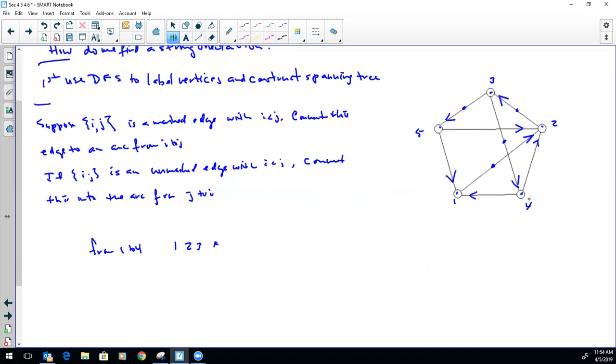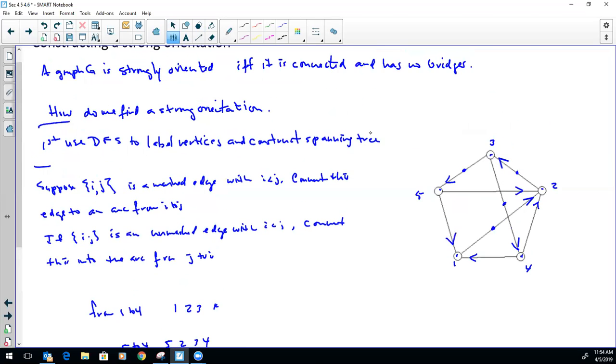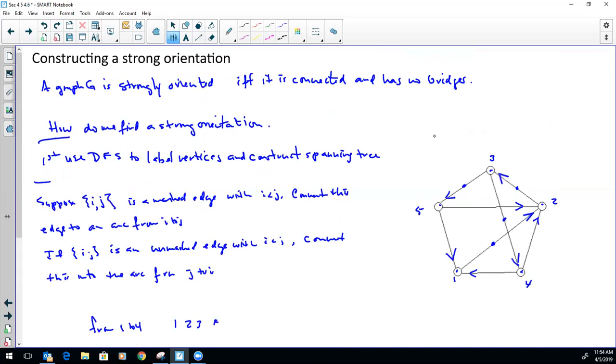Of course, from 4 to 1, I just take the single arc that goes from 4 to 1. So if I'm going from 5 to 4, I would do 5 to 2 to 3 to 4. And you can show with just listing on down that it's possible to go from any vertex to any other vertex. So there's an example of how you put a strong orientation on a suitable graph.